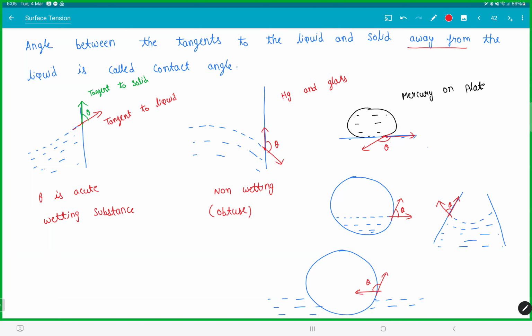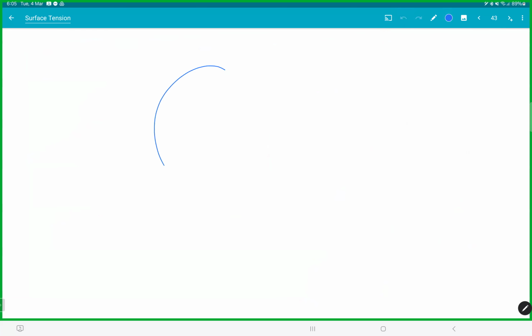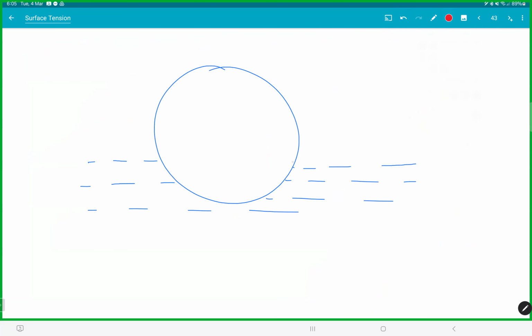So at the point where the liquid touches the solid, in this case this point, you can draw, just to give you an example, see this case, when the liquid is like this, this is the point of intersection. So here for the solid, you can draw, see a tangent is actually a line. This is a tangent, isn't it? This is a tangent to the surface. So you take the tangent which is away from the liquid, this guy. For the liquid surface, this is the tangent, the green line. You take the one away from the liquid, this guy, and this is theta. Is that understood?